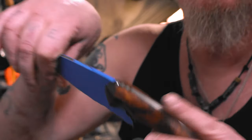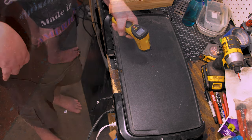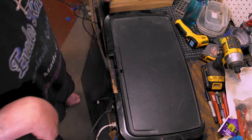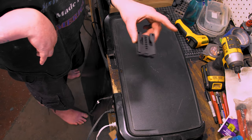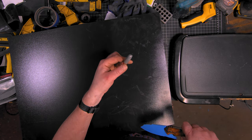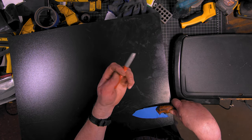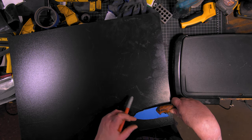Boom, boom. I got my skillet plugged in. Let me see my temperature gun. Yeah, we're at 250. I usually take it up to like 370, 375, so let's cut our Kydex out. Got my tack lock here, but that's later. I always make it really big. Got the silver markers. These are down in my Amazon links. Little tools like this, 1, 2, 3 blocks, all that stuff, down in my Amazon links.